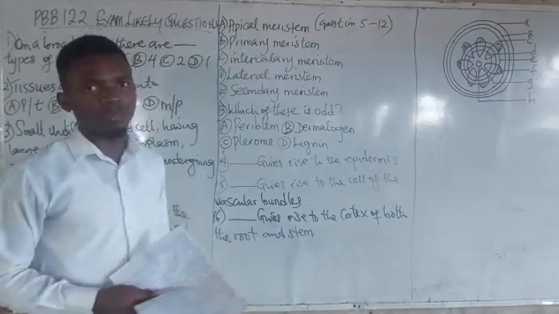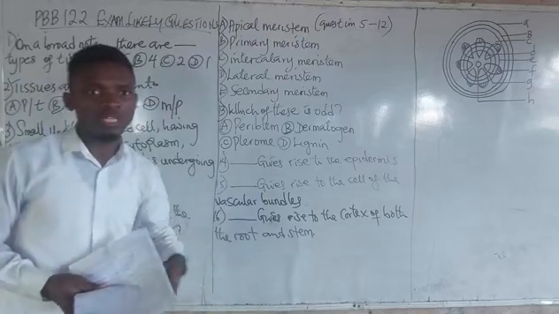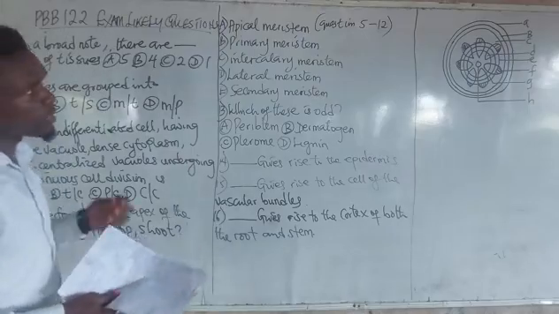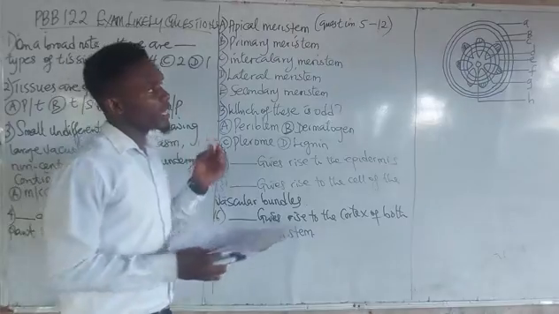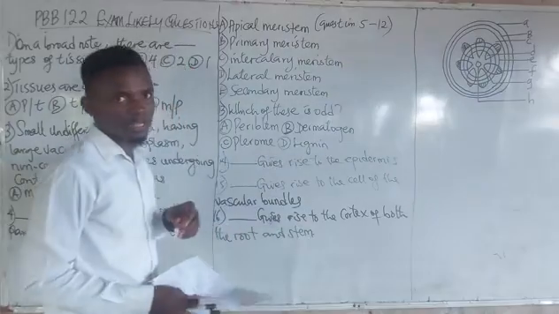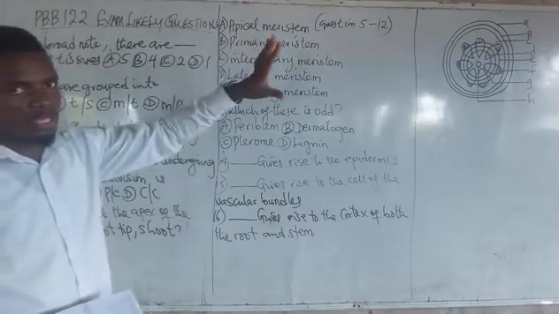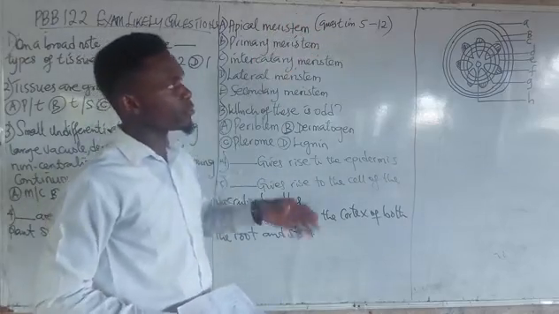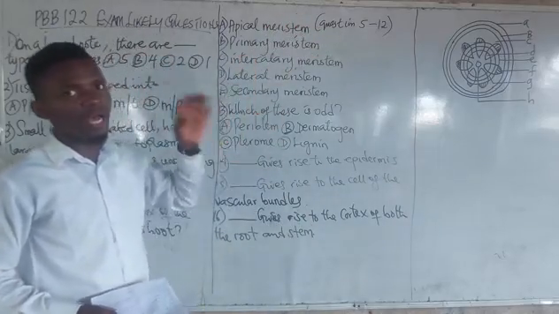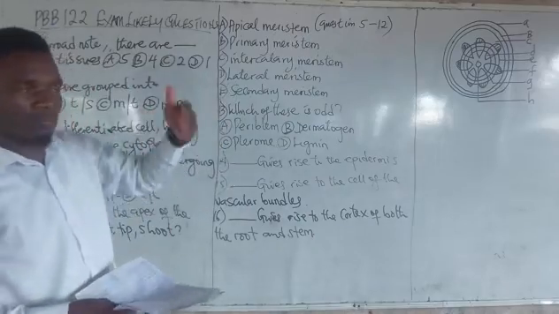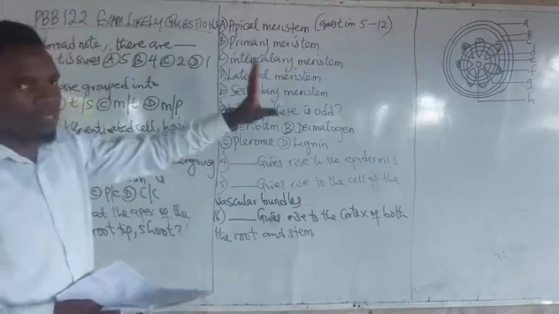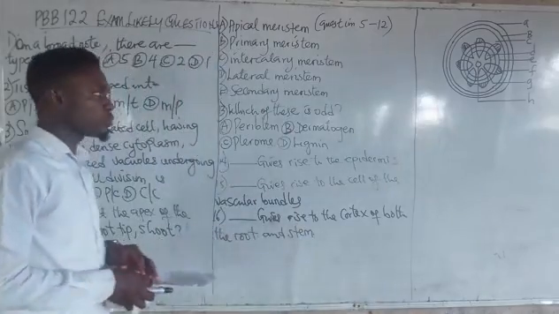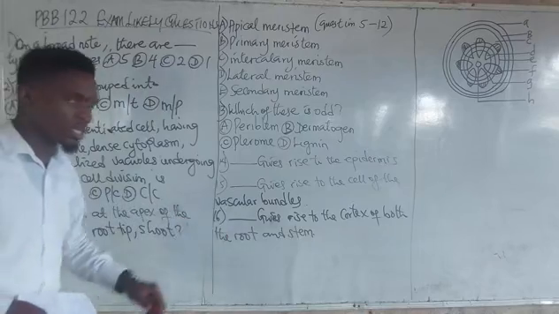In our class today, we shall be analyzing some questions you are likely to see in a 122 examination, which will be taking place a few days from now. On the right-hand side, we have a diagram that expresses a dicot stem. You can see that the vascular bundles such as the xylem, phloem, and cambium are properly arranged together with other tissues. We are going to analyze this diagram in our next class. But in this class, we shall be doing justice to questions 1 to 16 on the board.